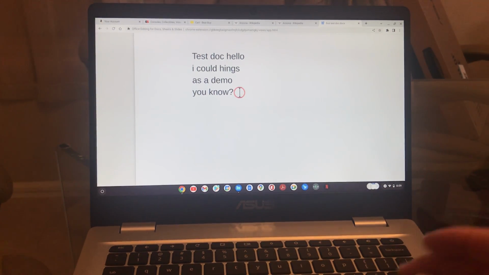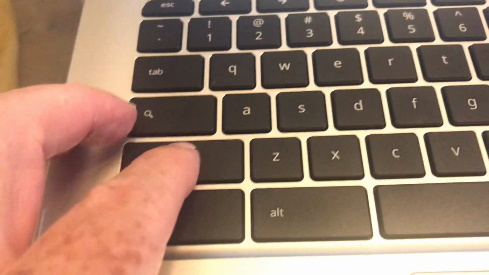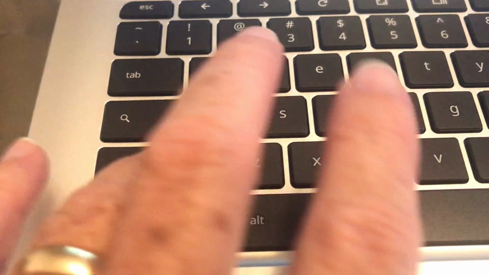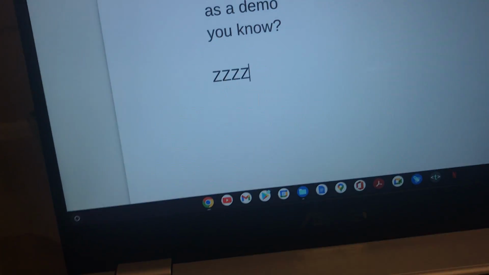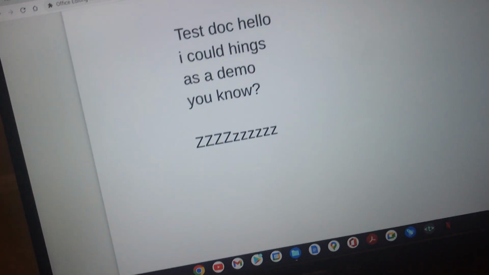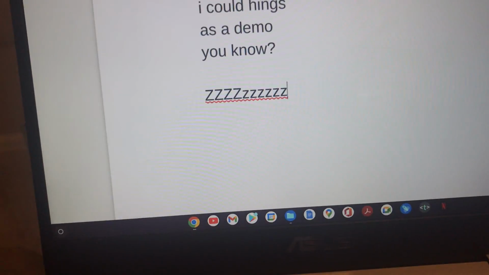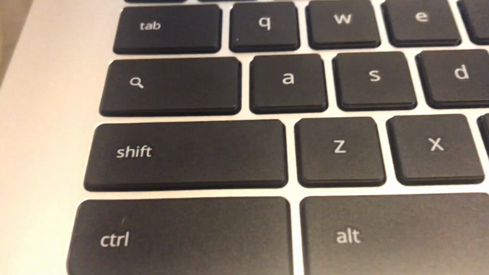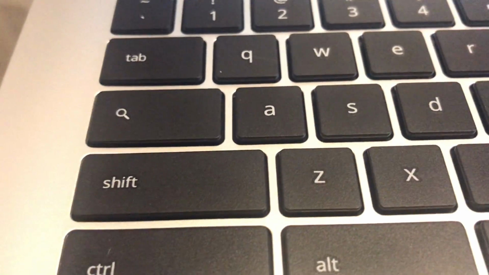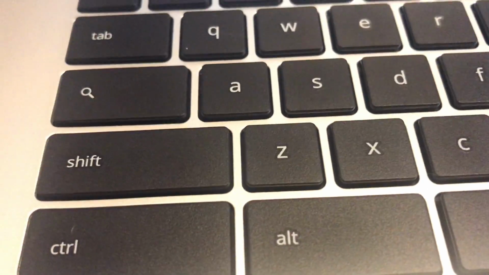So you know that hitting the shift key with any letter will give you the capital version of it. So if I hold down the shift key and I press Z, I get capital Z's. Otherwise, if I press Z without it, I get small z's. But the question is, how do you make capital letters and hold it down? Normally there's a caps lock on most keyboards. It says caps lock, but they ran out of space on the Chromebooks. So it's a really funky key set.